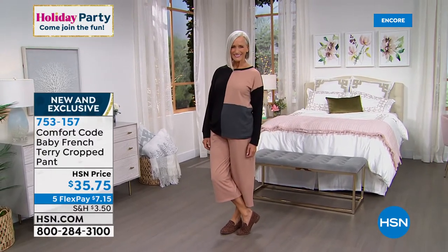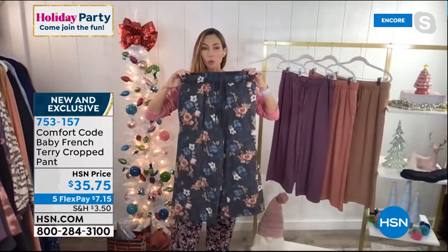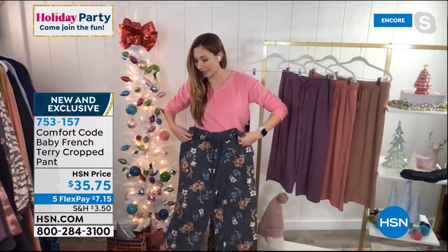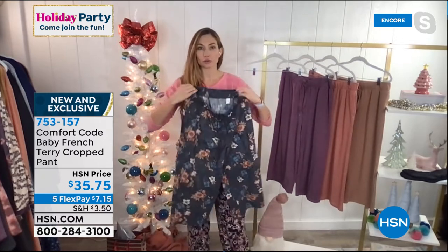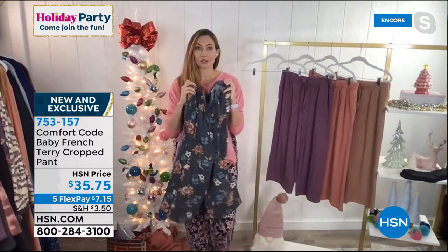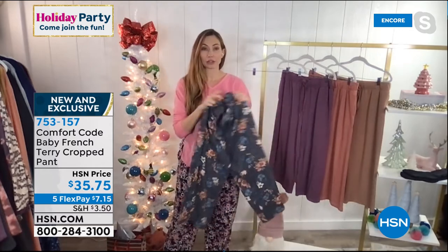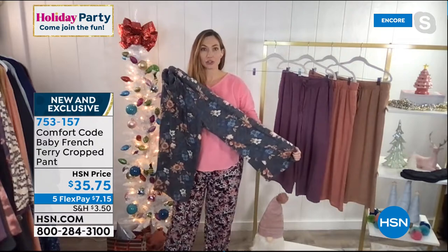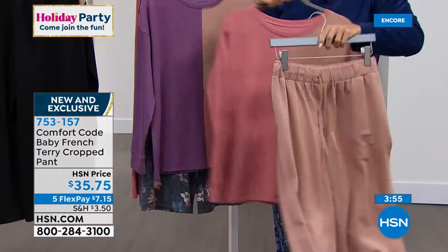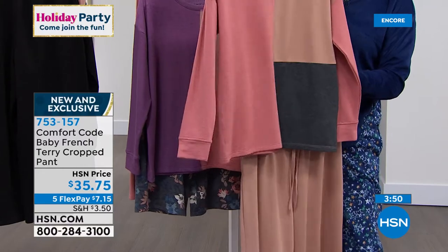You've got this great wide band that just sits right there a little below your natural waistline — it's such a great easy crop. You could totally throw on some boots or some little moccasins. I love it with some sneakers — I got some slip-on sneakers for the season that are nice and warm. It's such a great little sporty look. Again, it's this very substantial baby French terry. It feels like sweats, like a sweatshirt material, but refined, elevated, very elegant. And you can see the great suedeing on the inside, the brush — so it's nice and plush and extra warm on the inside.